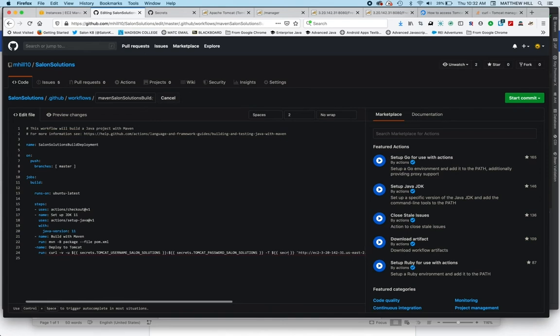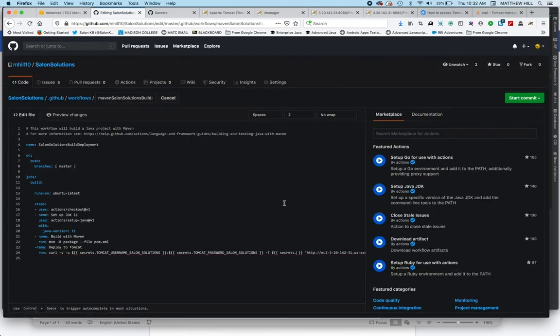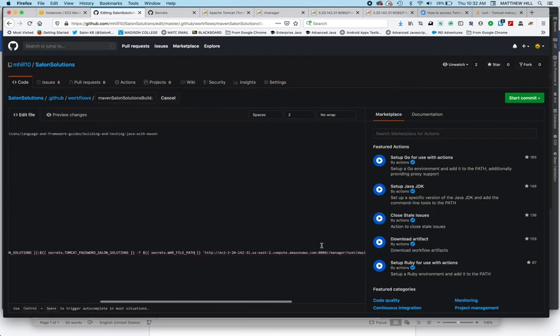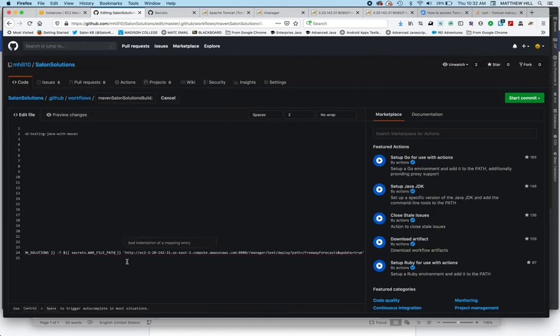And now we want secrets dot war file path. And I also don't want this flopping around for the world to see, so we're just going to put our whole darn repo address in there, which also has the single quotes, incidentally, so we don't have to think about any of that. We're just going to pass in the whole darn secret as an argument.